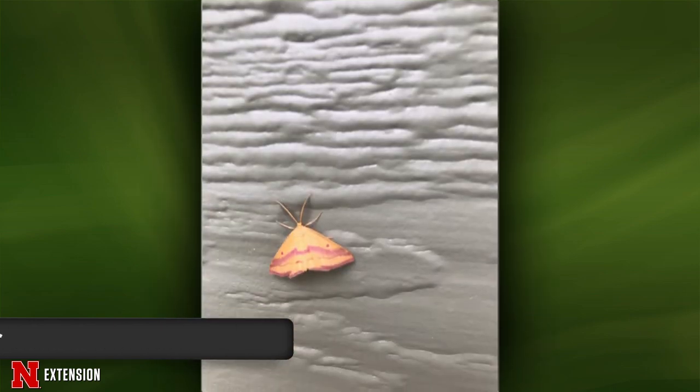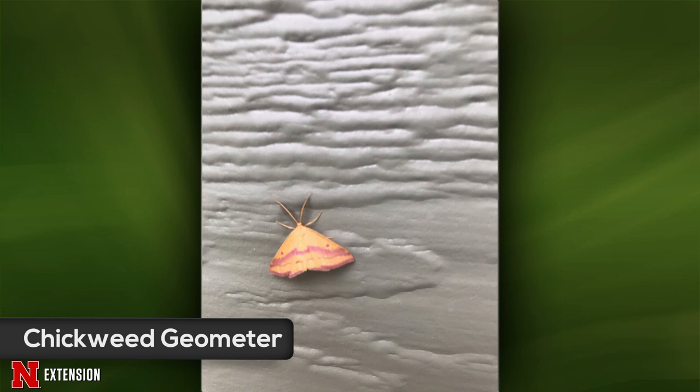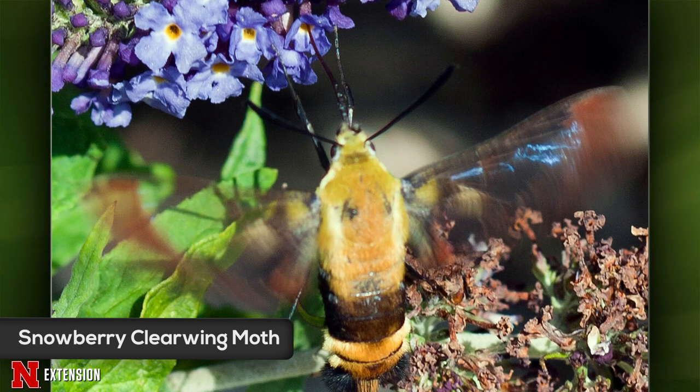From Hershey, an amazing insect on the back porch wall is identified as a chickweed geometer moth. The caterpillars feed on chickweed, knotweeds, and other low prostrate growing plants including clovers. From Papillion, a viewer shared a picture of a hummingbird moth seen on campus. This particular one is a snowberry clear wing — one of our few day-active moths. There's another called the hummingbird clear wing. You can tell them apart by the legs: this one has black legs (snowberry clear wing), while the other has yellow to brown legs.